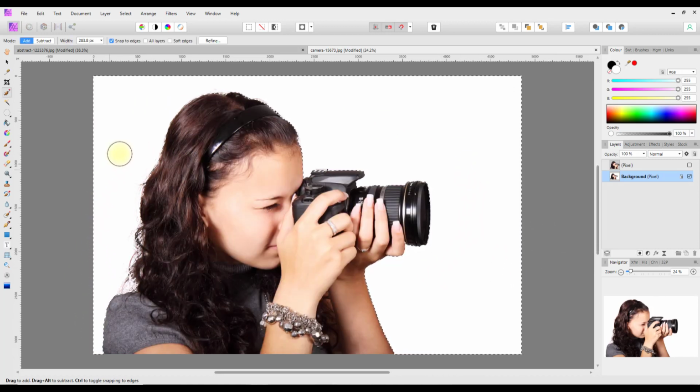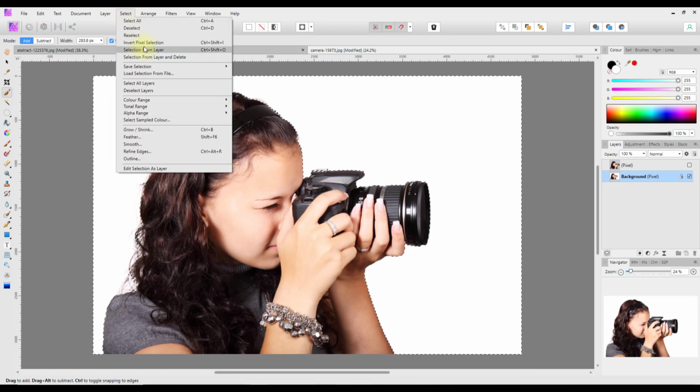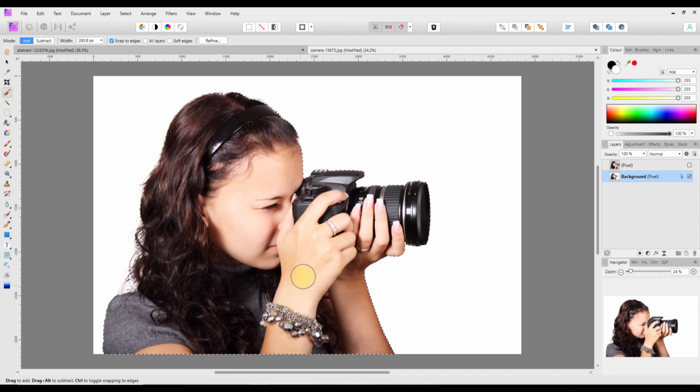Now because I've selected the white area, but it is the girl that I wanted, you can then come up to the select menu and invert that pixel selection, and now it is the girl that is selected and not the white area, which I did originally because it was easier to select the white area because it's such a large mass of it.